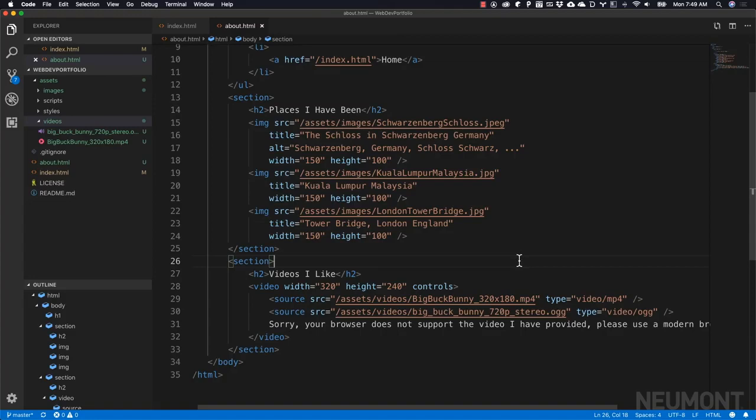You'd have to use YouTube's special embed tag. But if you just have plain old video, or if you know where that plain old video is on the internet and you have a fully qualified URL for it, you should be able to use it in this tag and stream it. You might need some buffering. It might be a little jumpy, but it all depends on where that video is coming from. So this video has gone through how to add video to your HTML.